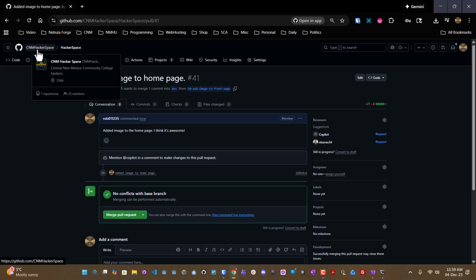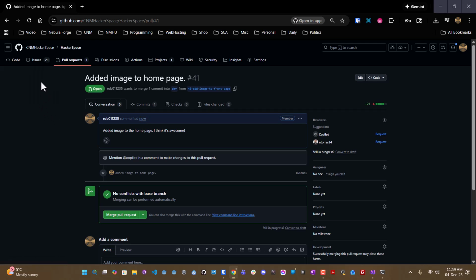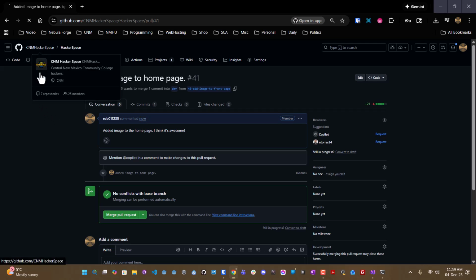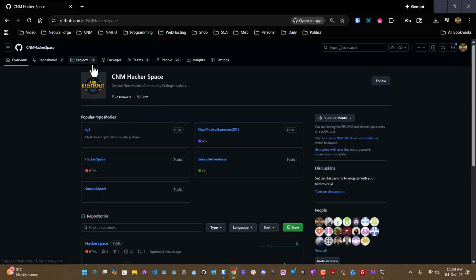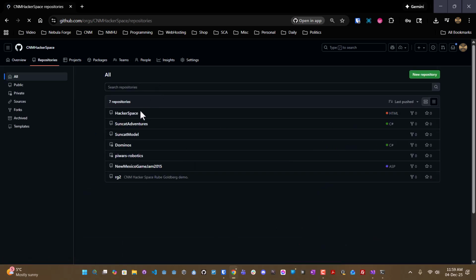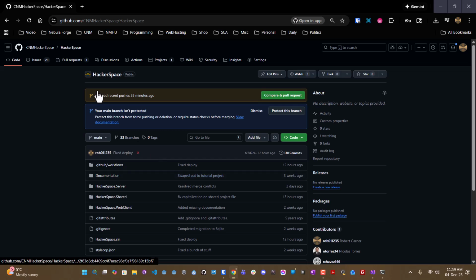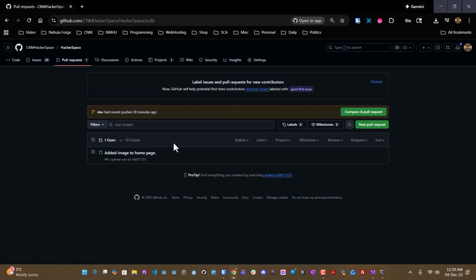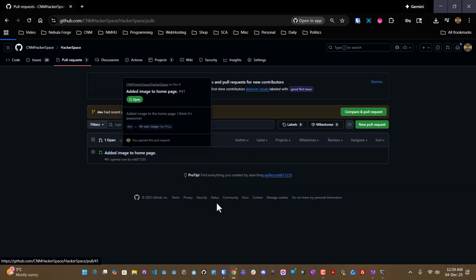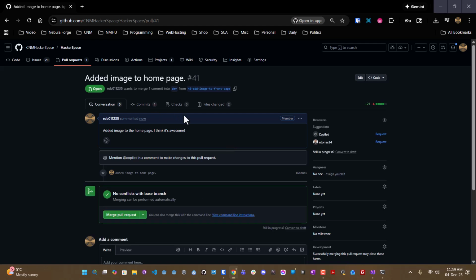Now, generally, what happens is the dev admin will come into the site, look at the repos, go to Hackerspace, the one they're managing, and say, oh, there's a pull request. So they go in here and they can open up that pull request and see, okay, Rob says this is ready to merge into dev.